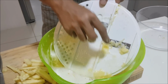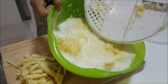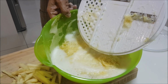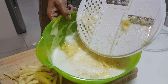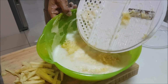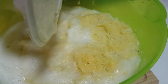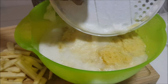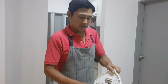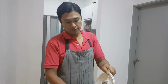Alright, there's a lot of juice here, see. I'm going to cook the pineapple with all of the juices. Some recipes, they strain the juice out, but I want all the pineapple goodness inside my jam, so it will take more time to cook, but it's going to be worth it. And this homemade pineapple jam is much more delicious than the store-bought one. It's totally worth it if you make it yourself.